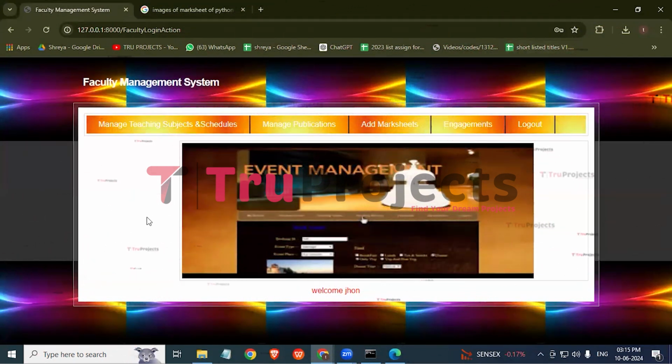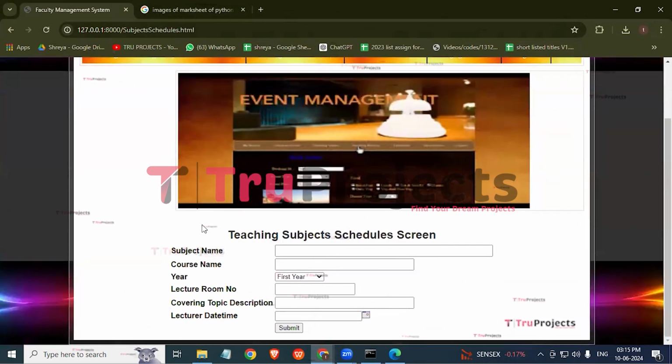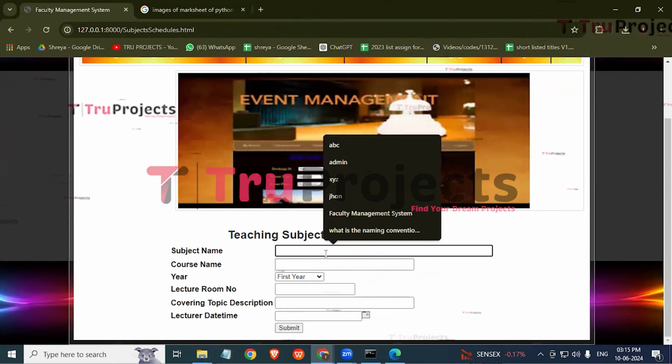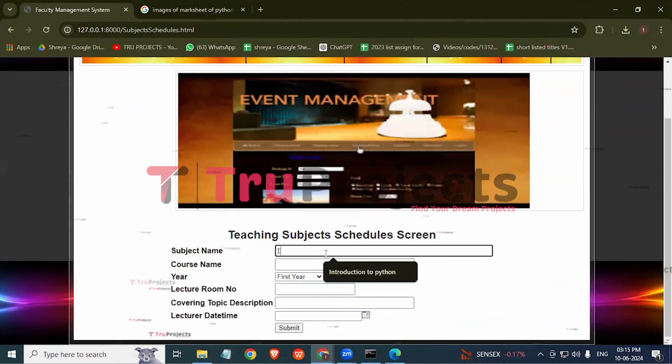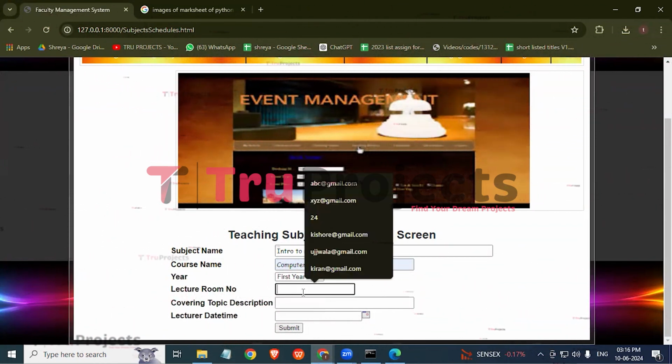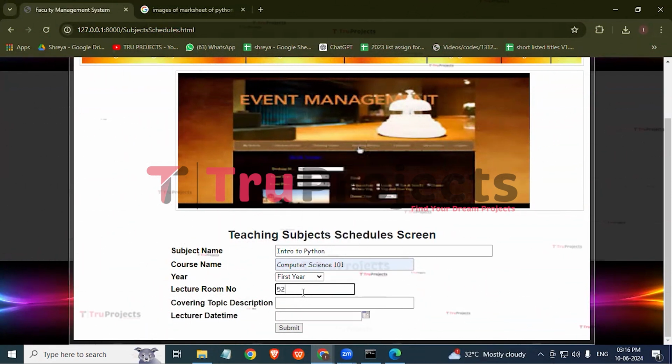So first we will manage teaching subjects and schedules. So click on that link. And here we need to enter all the related details. So the subject name would be Intro to Python. And the course name would be Computer Science. And he is going to teach for first year. And here we have to provide the lecture room number, that is going to be 52.